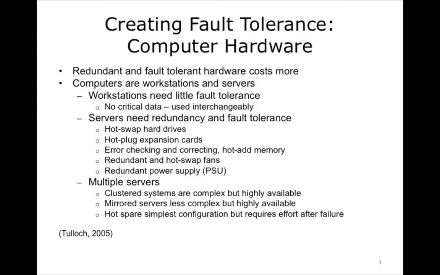Hot plug expansion card slots, allowing replacement of failed expansion cards like network or storage access cards, or the addition of new ones while the server is running and available. Error checking and correcting memory, which automatically senses small errors that can occur in memory and eliminates them. Hot add memory, allowing for expansion of memory capacity without rebooting. Redundant and hot swap fans to maintain server cooling as recommended to reduce component failure rates.